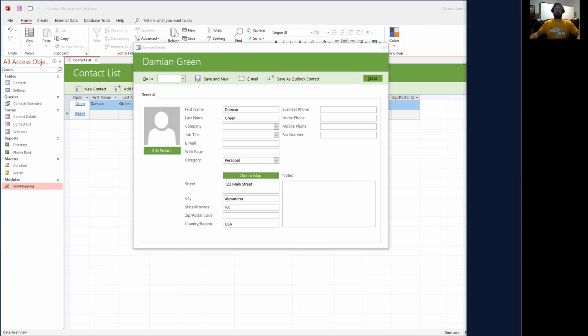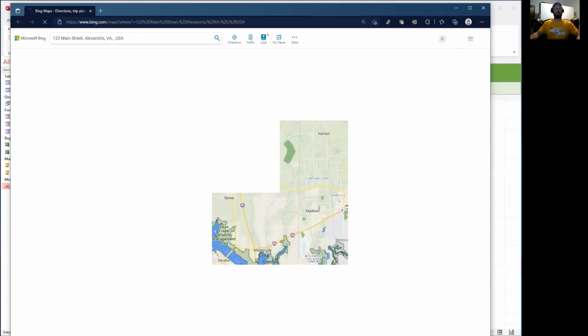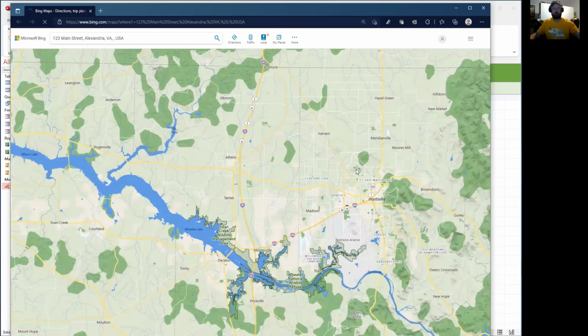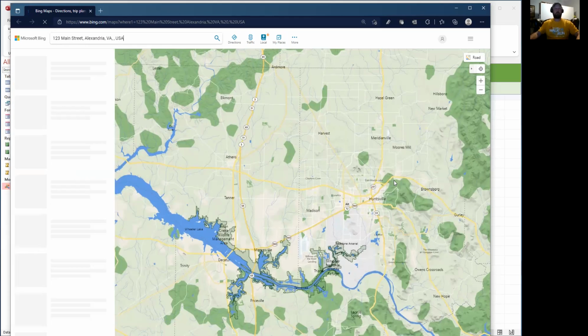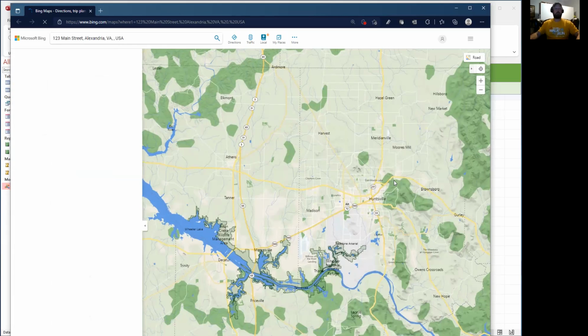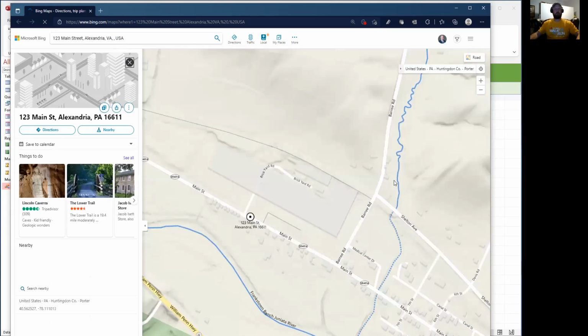Pull it over from the other screen. And there it is.